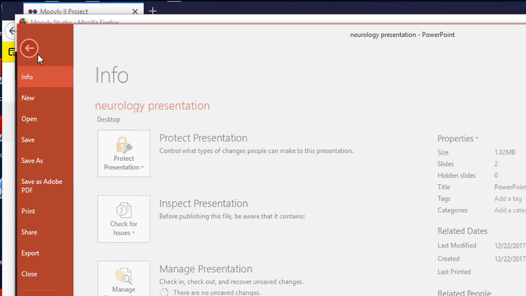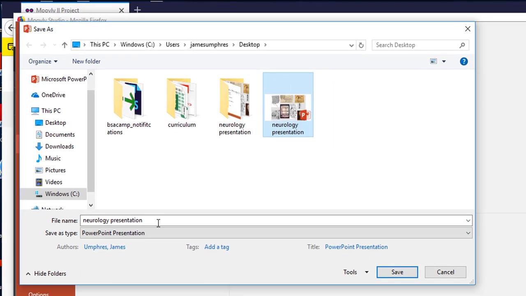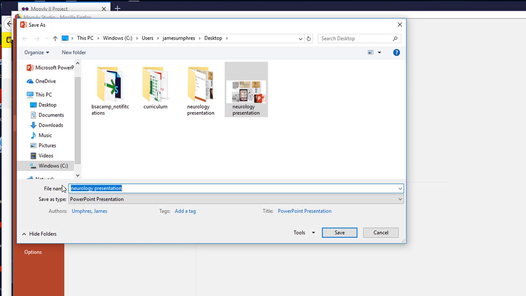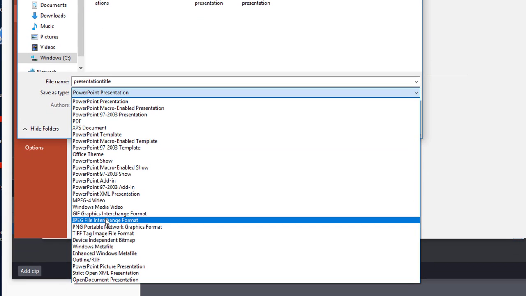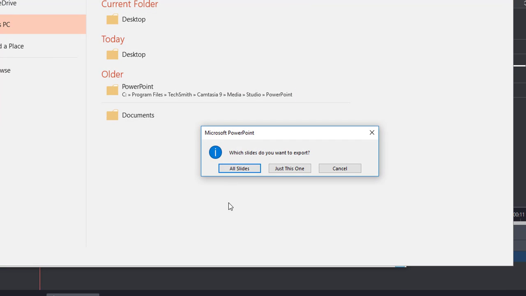So I will click File, Save As, choose my desktop, give it a title, and under Save as Type, I'll select JPEG and click Save.